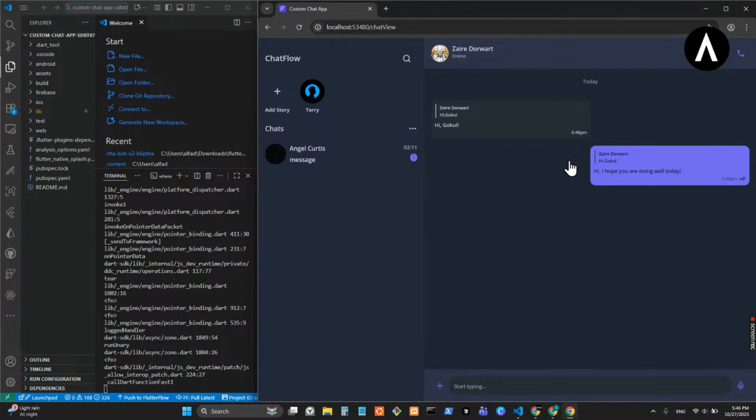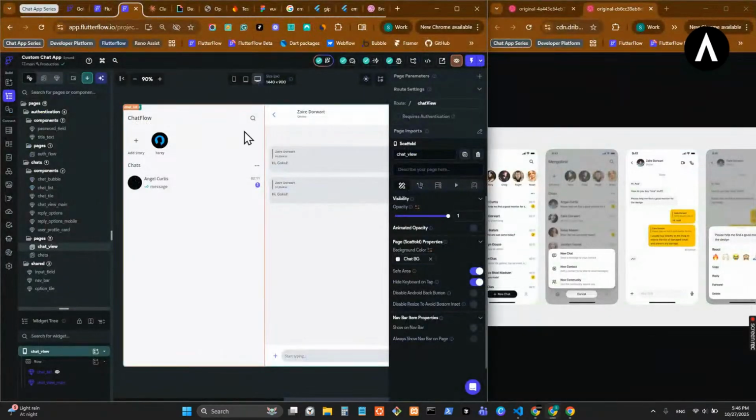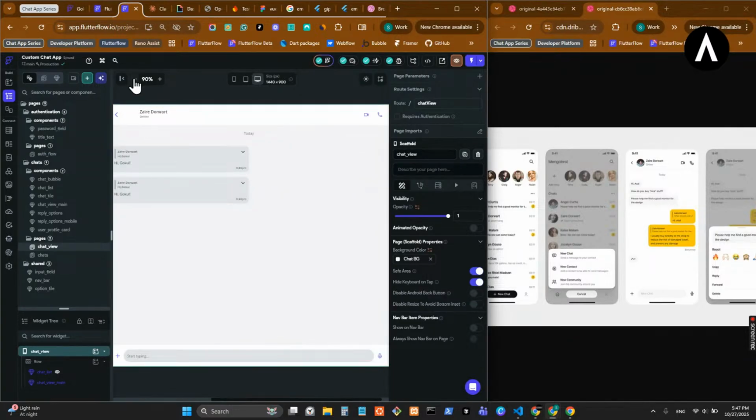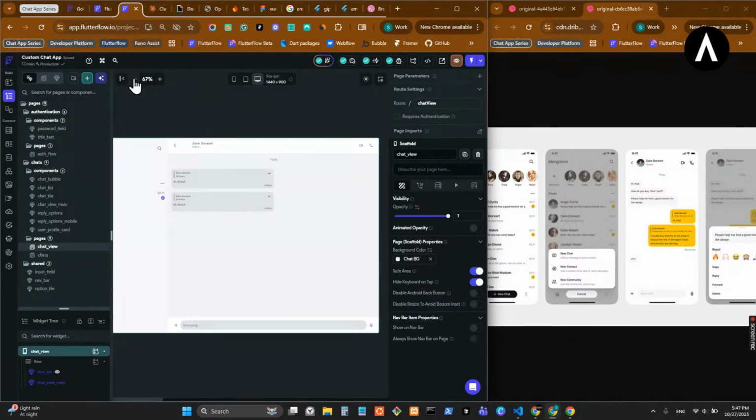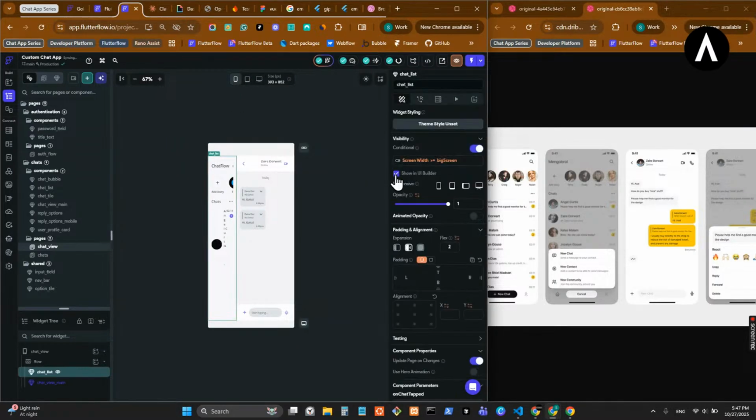WhatsApp also has the same experience, not a 50-50 split. It just dynamically takes the size of the text instead of, even if it is small text, taking this much space. It's not optimal. So for that decision, we have some layout constraints here, which I spent most of the time on in the last stream, which is, let me hide this.